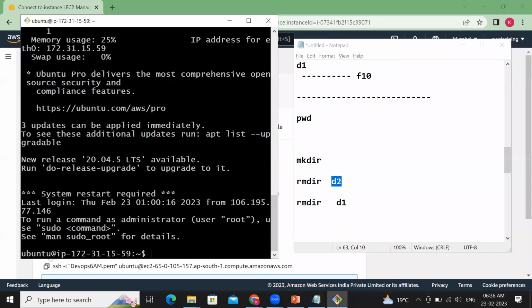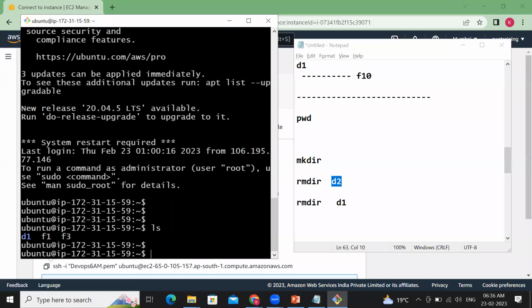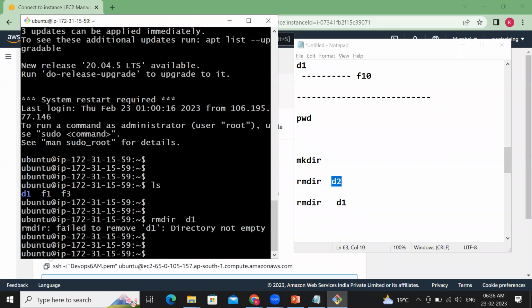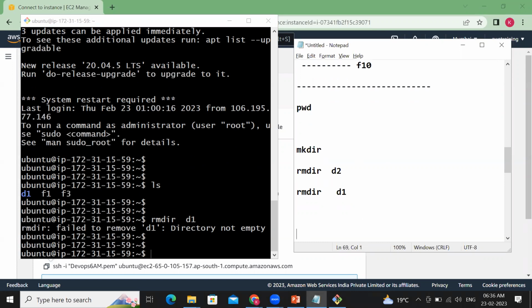Yes, I'm back. List of all the files. As of now we have one directory and a couple of files, and we have tried to remove the directory with rmdir D1 and it failed; it is unable to remove the directory. So rmdir works, my dear participants, only when the directory is empty. D2 was empty, but remember D1 was not empty. We have created a file inside D1, isn't it? We created a file F1. So that's the reason. If a directory is not empty, rmdir will fail.